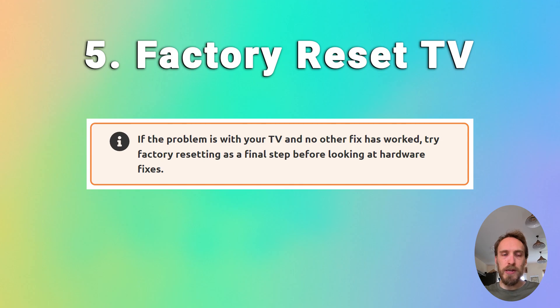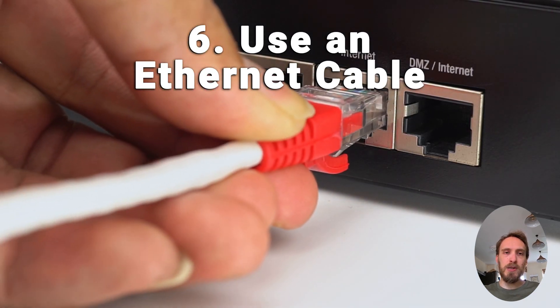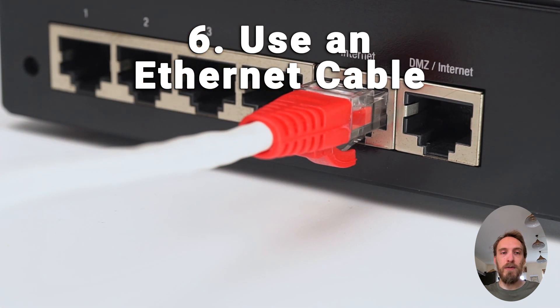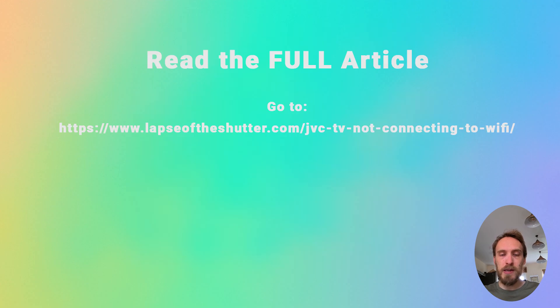If you're still struggling, try factory resetting your TV — that will usually be in general and privacy, or support, then reset. Some TVs will need a PIN and others won't. If Wi-Fi is still not working and you've localized the problem to your TV itself, it's almost certainly a hardware issue — something wrong with the Wi-Fi card. Using an ethernet cable is the simplest workaround. If none of the TV fixes have worked, you have a failed Wi-Fi module. These are small, plug into the main board, and are very easy to replace. Replacements shouldn't cost much on eBay, and steps on how to replace it are in the linked article below.